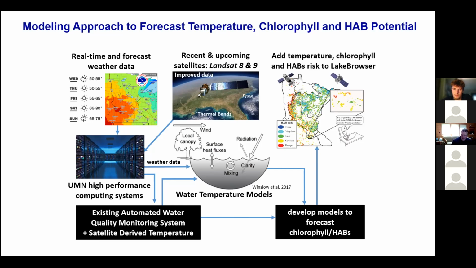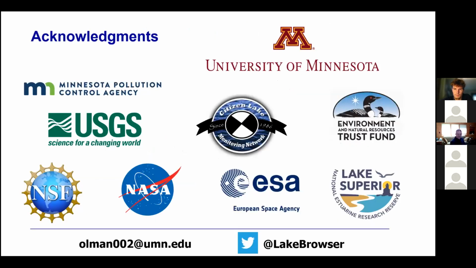So that's one of the things we're looking at, and also doing a similar thing with turbidity plumes in the reservoirs. If you have a storm event, you could predict when a turbidity plume would be in different parts of the reservoir system. With that, I will take any questions.